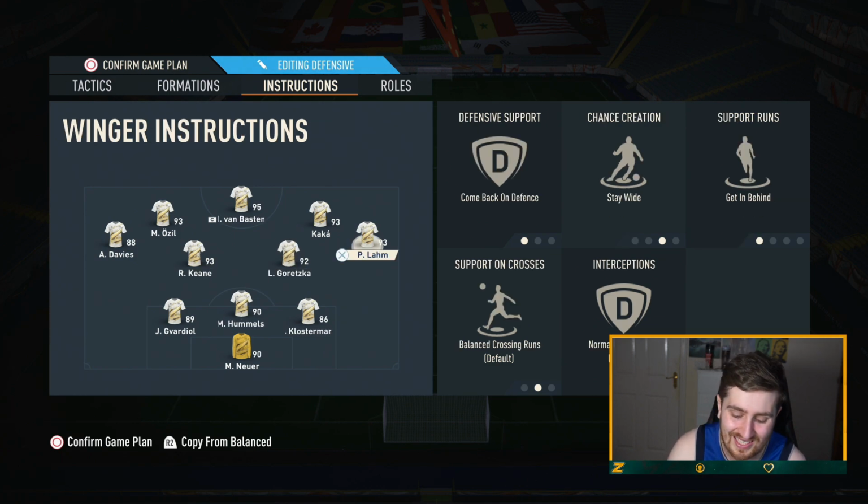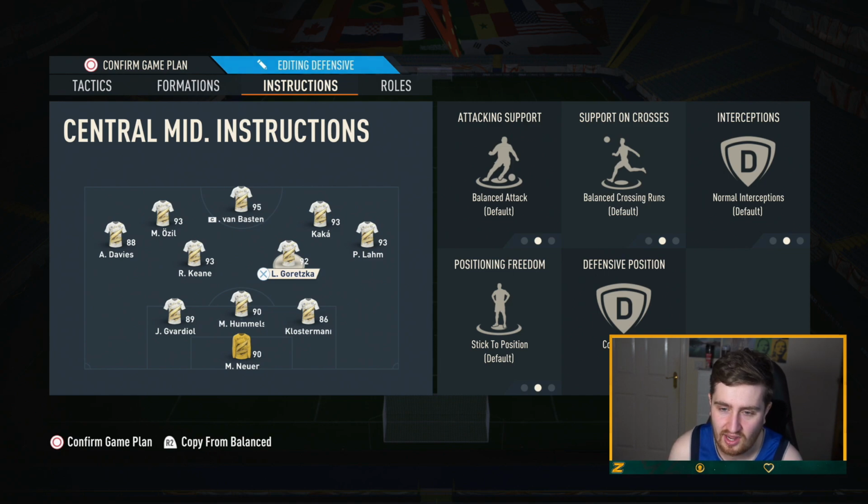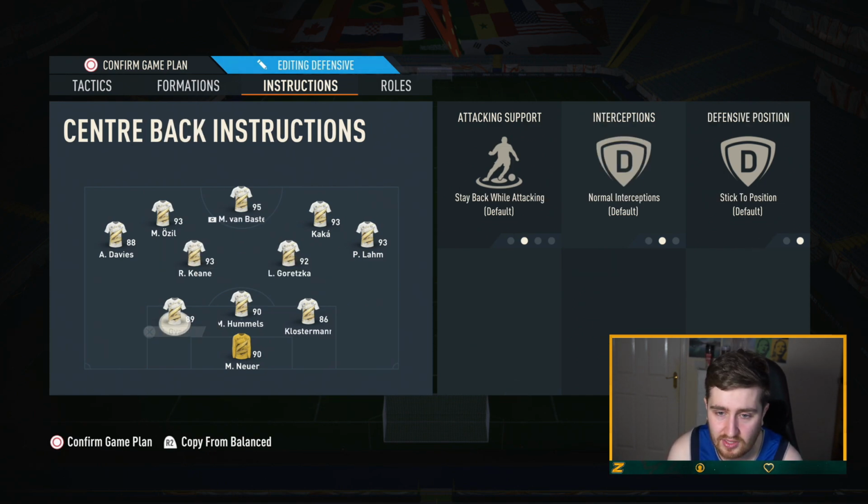Come back on defence, stay wide, get in behind. That makes them make good runs in behind. That's where the width comes from. You do need good stamina to do come back on defence and get in behind though. If you don't have good stamina, these guys are going to basically die and be useless in the second half. Cover centre is the only change on the centre mids.